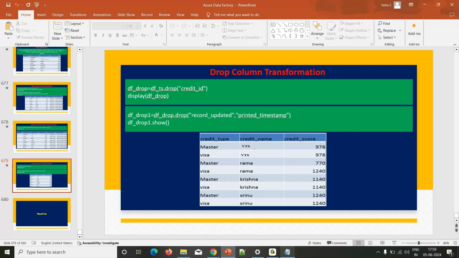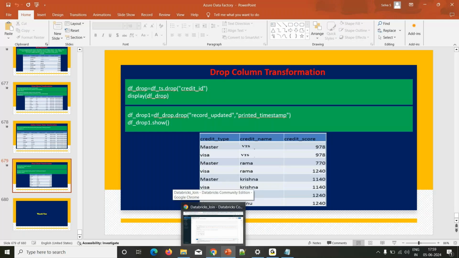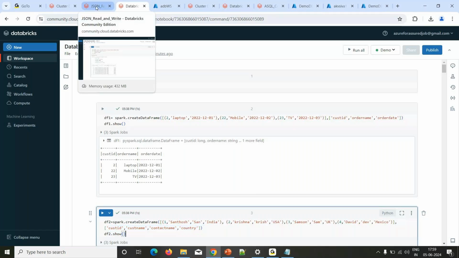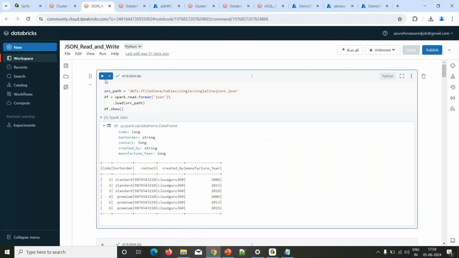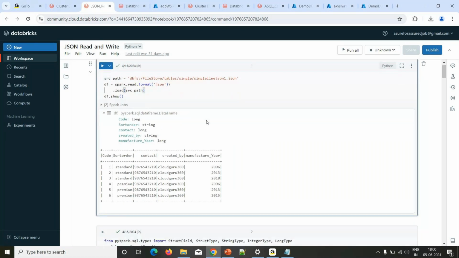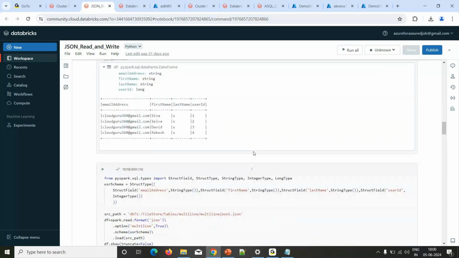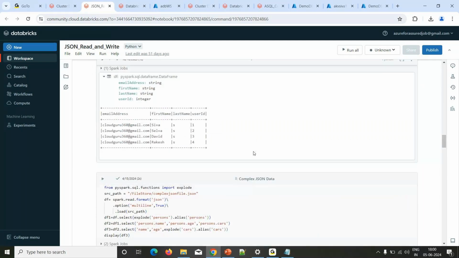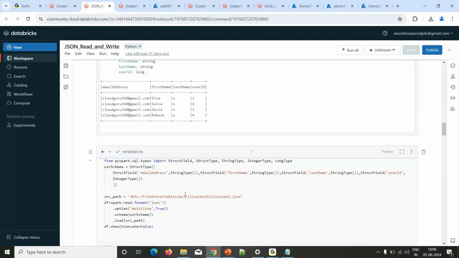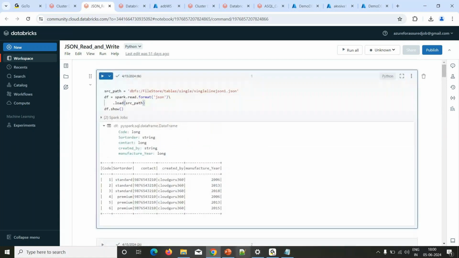Tomorrow we are going to connect again. Tomorrow let's see the JSON data, how we can read JSON data. I don't have the PPT, so we can use our existing notebook. JSON data is available. First we will see how we can read the JSON, and multi-line JSON and complex JSON data are all available. Let's see how we can do all these things. I will show you by running them one by one. So that's all for the day. We will connect again tomorrow at the same time.